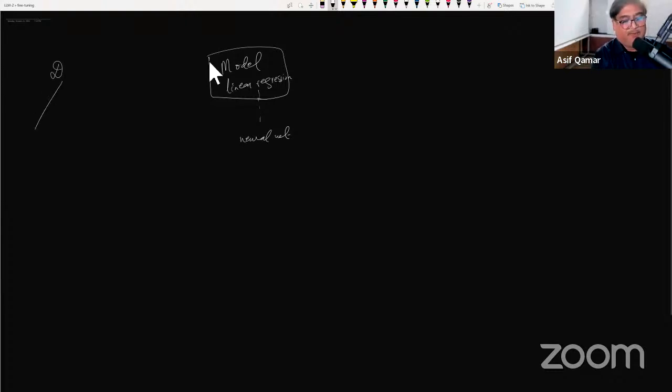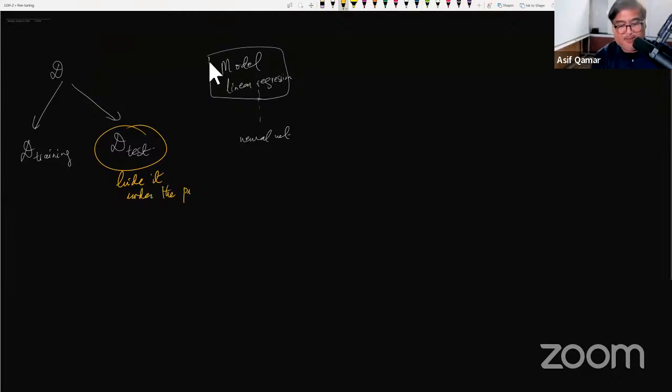You take a data and you split the data into at least two parts, training data and the test data. And what you do is you hide some part of the data, the test data in particular, you hide it under the pillow. The pillow, metaphorically speaking, you do that. And then you take the training data and you show it to the model.